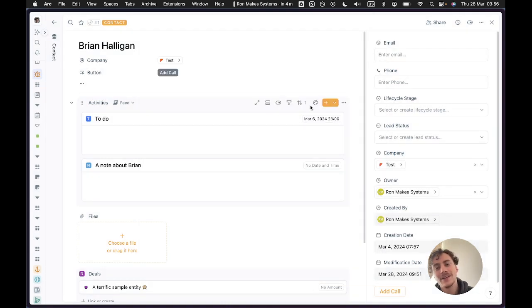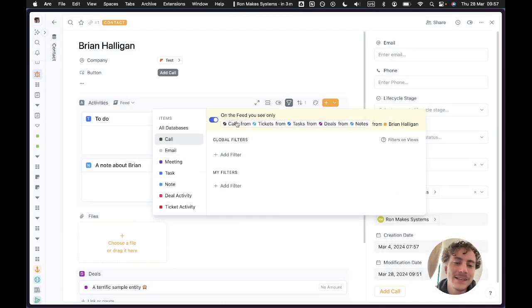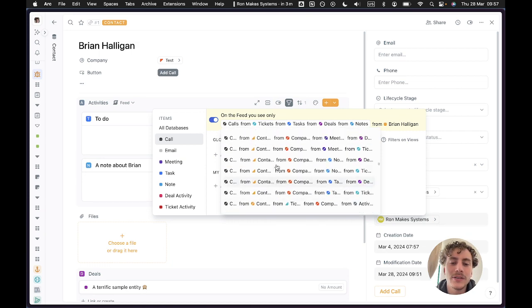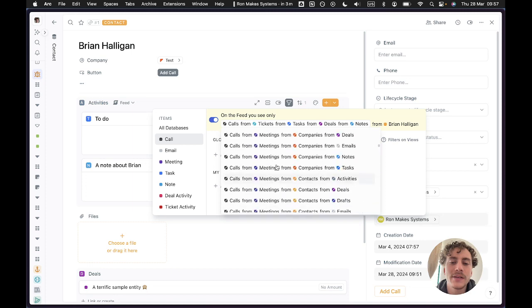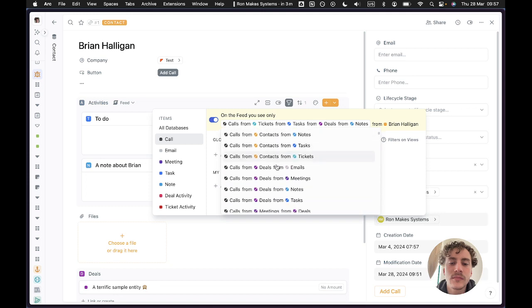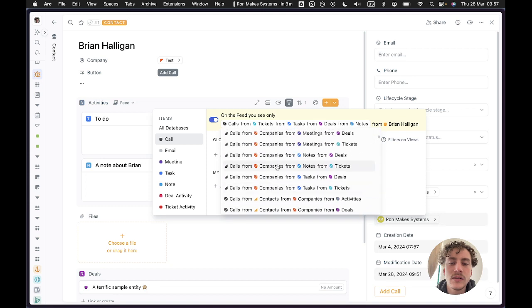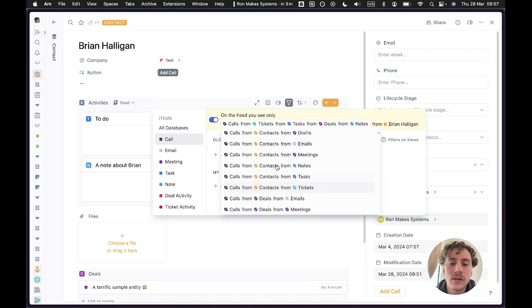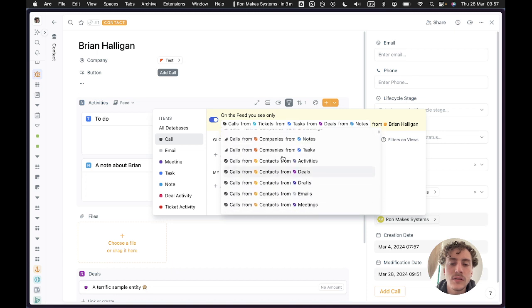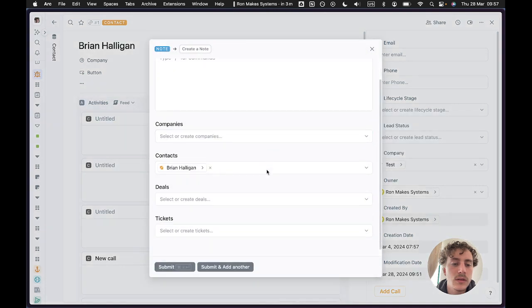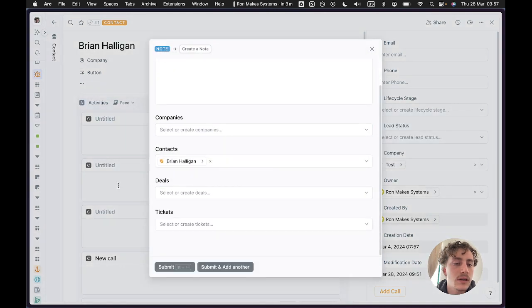It doesn't show anything. Okay, let me fix it. One second. So let's show calls from contact from company. From contact. Okay, just a test. Will it then log contact and deals? No, why not?